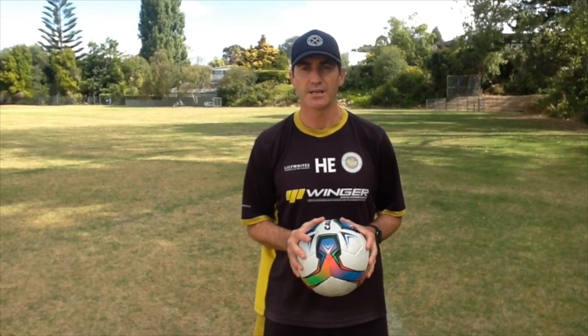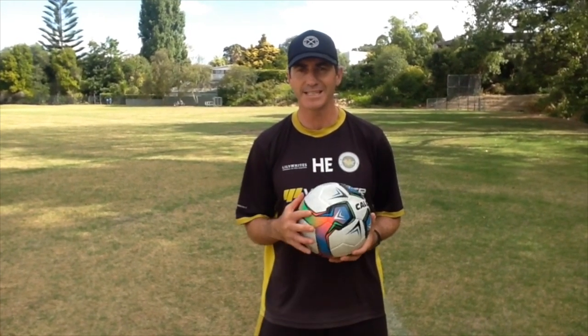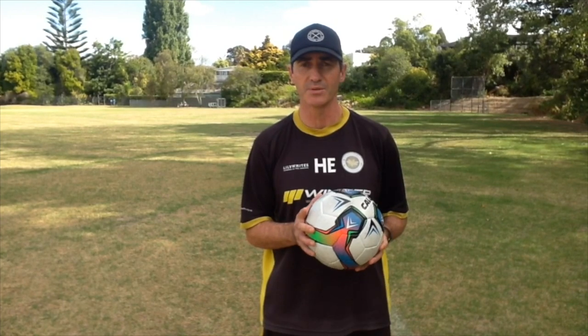So what we're going to look at first is threes. We must do alternating on the feet — right, left, right — and we want to take that ball at the highest point from hip height and try not to let the ball spin. Once we've done right, left, right, we go for left, right, left with a bounce in between.